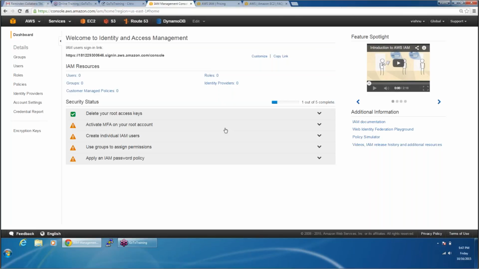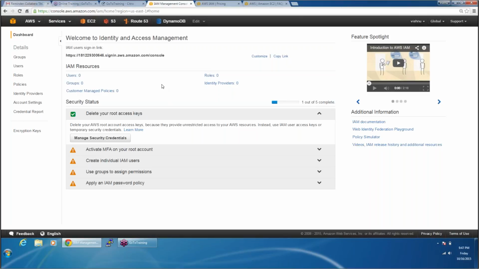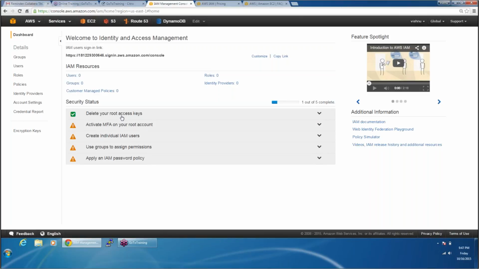Right now, what we have been doing is logging in as admins, right? We have been using our email ID. So the best practice is always to delete your root access keys. We'll look at that, okay, and create individual user IDs. The best practice always says that you should never log in with your email ID. The email ID is the account through which you have complete access to your AWS resources. So to not mess around with the AWS account, the best practice is to never log in with your email account. Always create a user for yourself and log in through that account, right? So let's look at that.